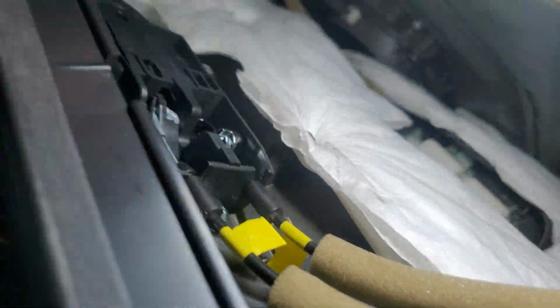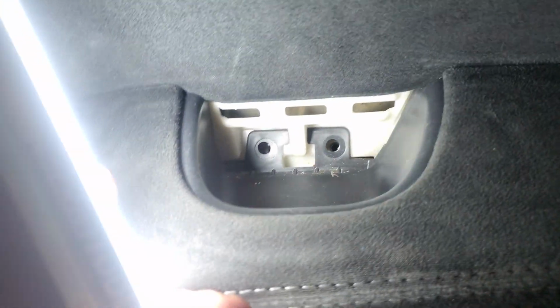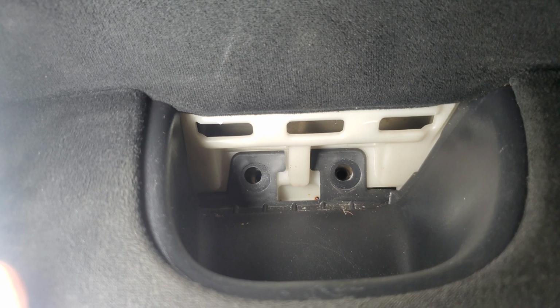Perfect. Let's go ahead and put our door up here, right in the window. It hooks right in there. There it is, just like so. Just make sure you have it nice and seated properly. Want to make sure these holes match up right here, like so.